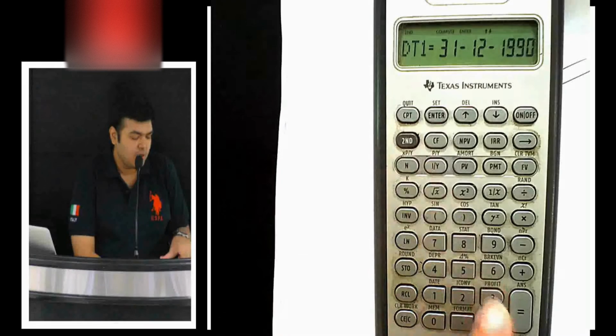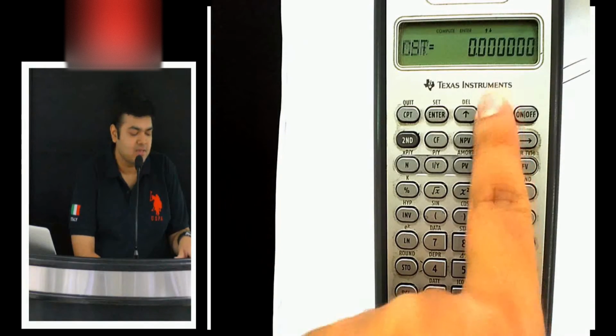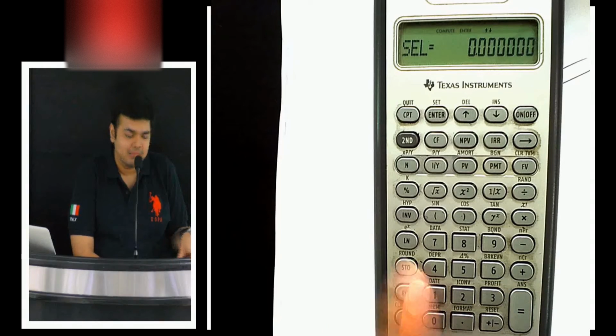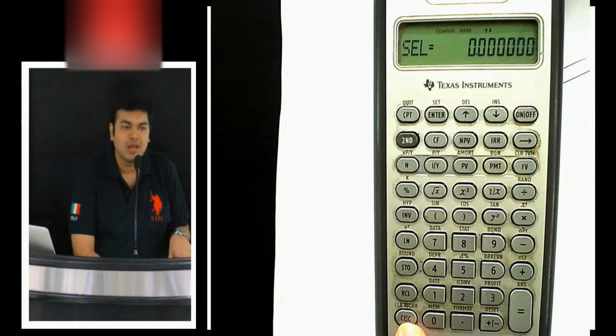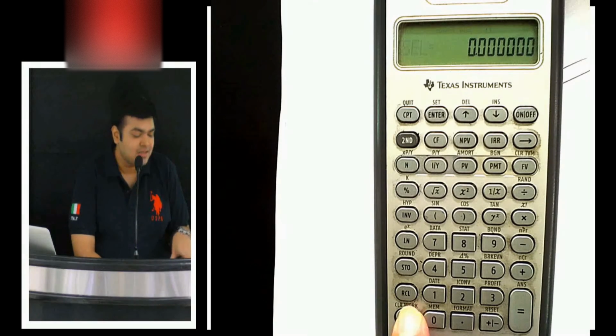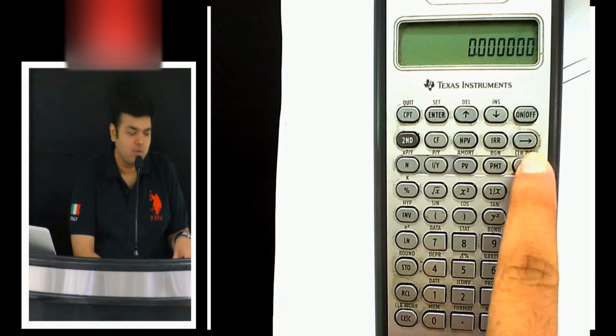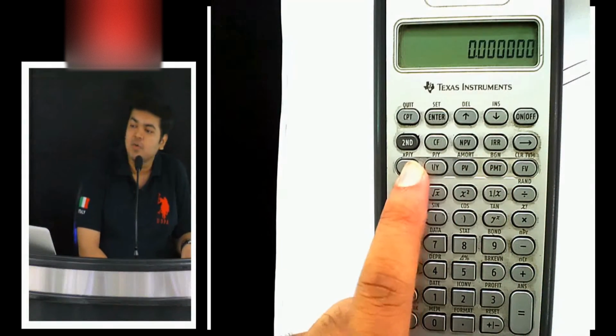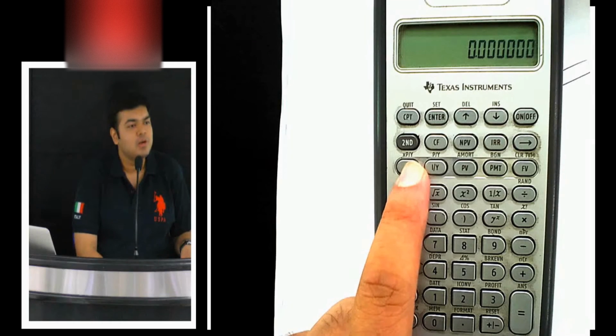I go to second profit. I go inside the profit button, second CC, and everything gets wiped out. So you have to go inside a particular function in order to delete them. Second CC is going to do the trick. Is everybody comfortable till here? But for the N, I/Y, PV, PMT, FV functions, second TVM will work, second clear work does not work, because you're not going inside anywhere. These buttons are given to you separately because they are very useful functions over here. Are we all comfortable till here, everyone?